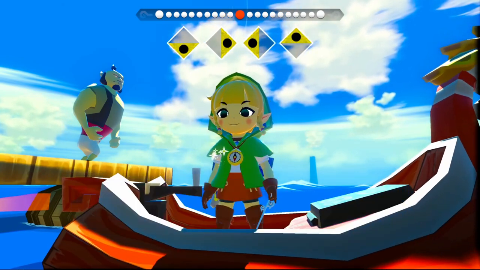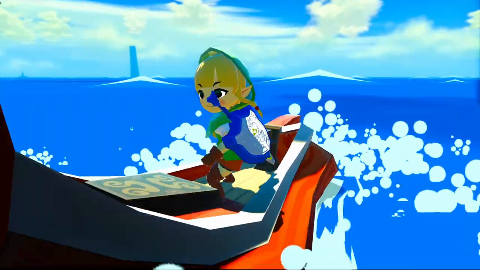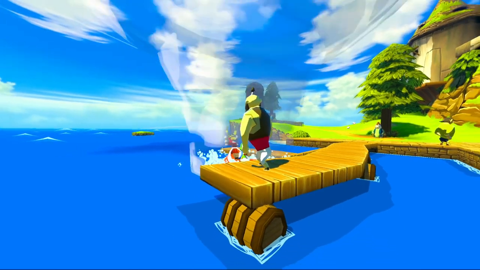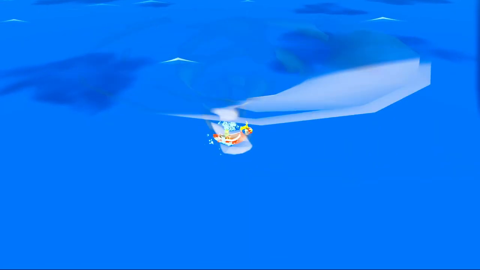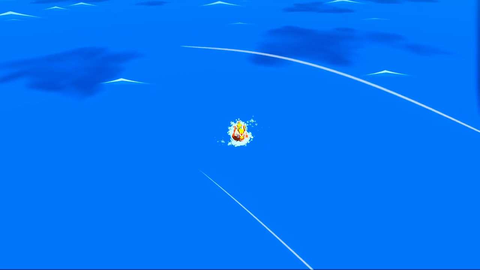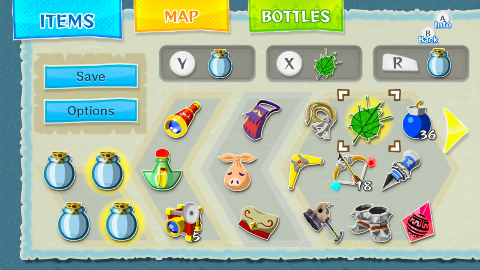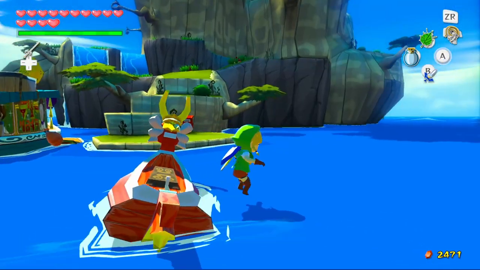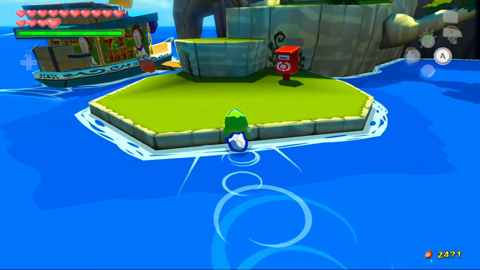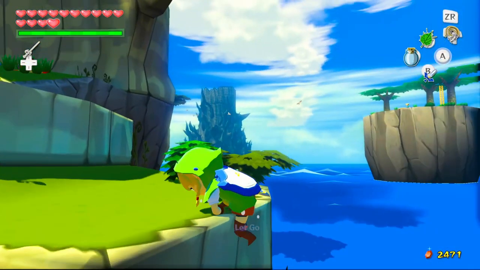Now we gotta go to the forest. Forest Haven. There it is. All right, here we are. Okay, we gotta grab this and this. We should probably fill out at the store. Oh no, there he goes. Never mind, we don't have time for you. Leaving me. Oh.